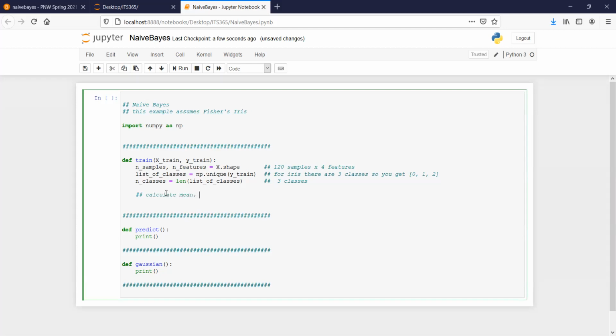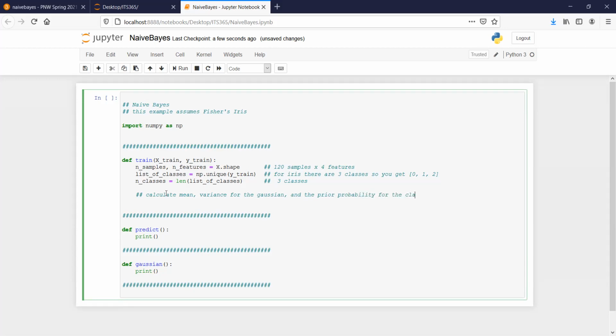I need the means, basically. I need the variance for the Gaussian, and the prior probability, the probability for the classes.